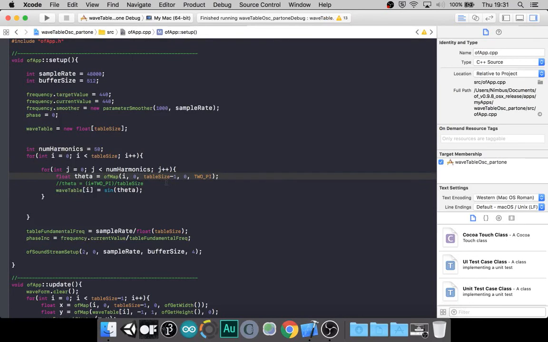Alright, so a square wave has integer multiples of the fundamental frequency, but only odd integer multiples. So, let's see. What we can do is j equals 1, and j up to the number of harmonics. That way we start on number 1.